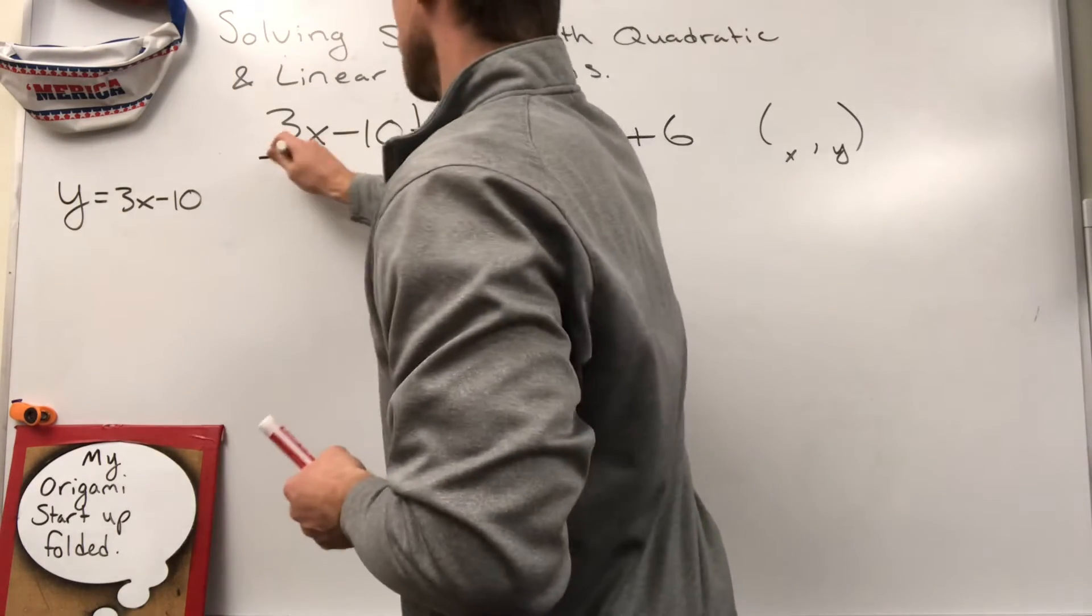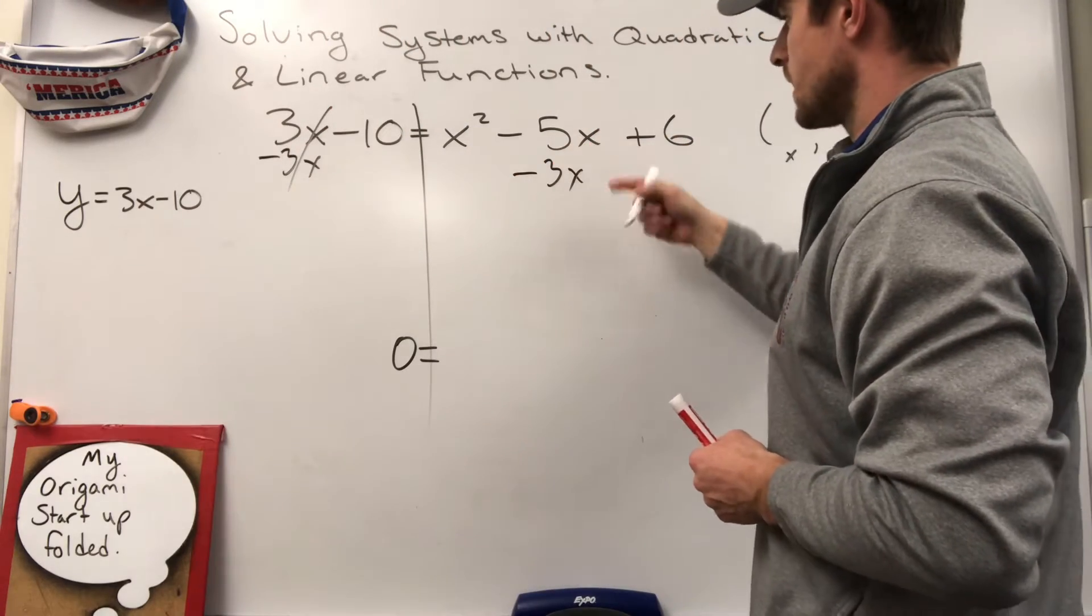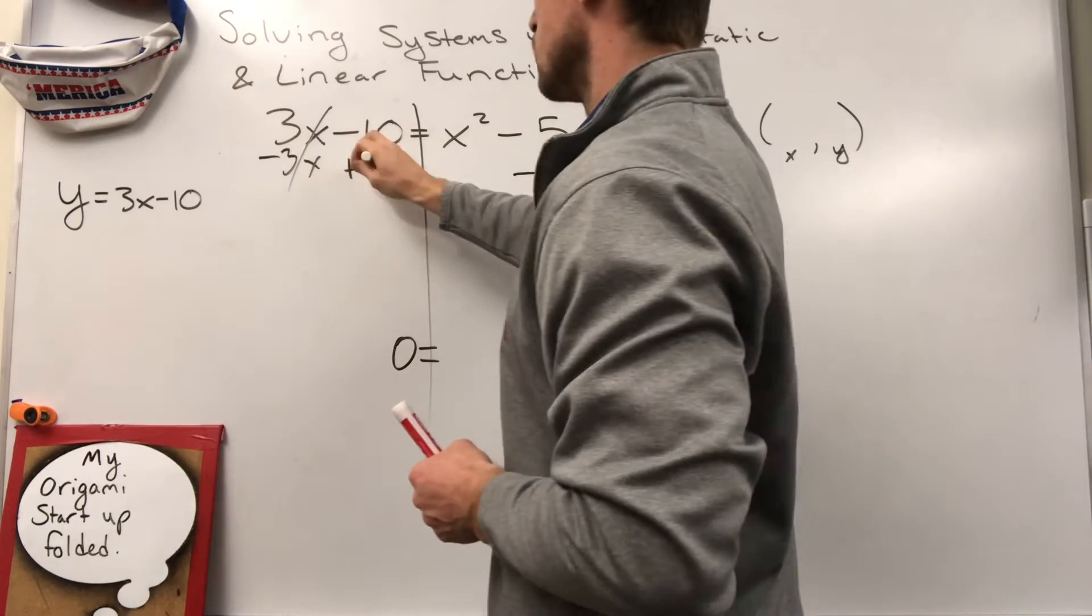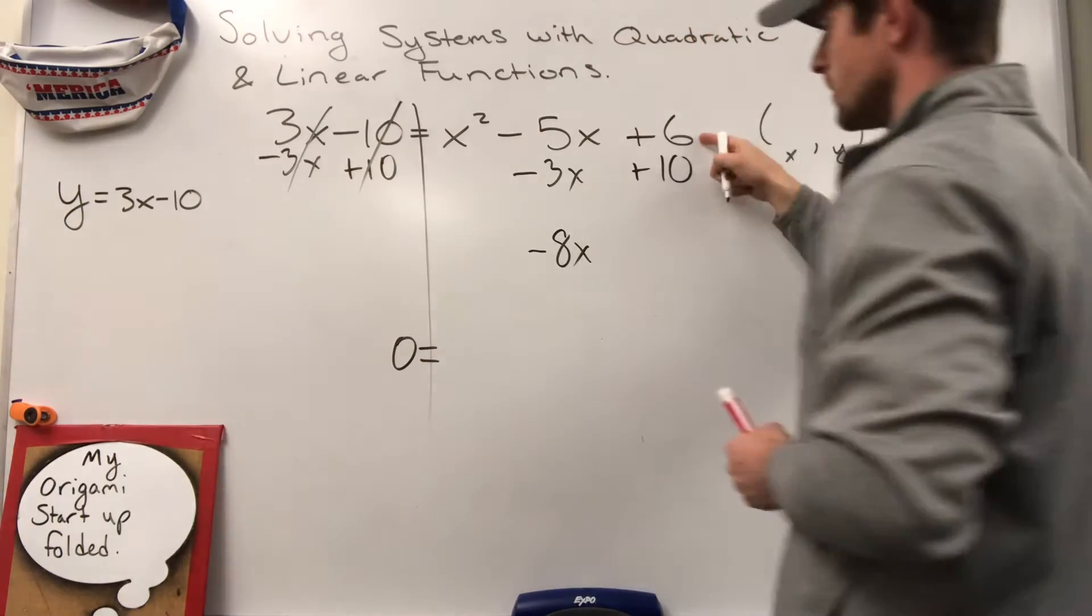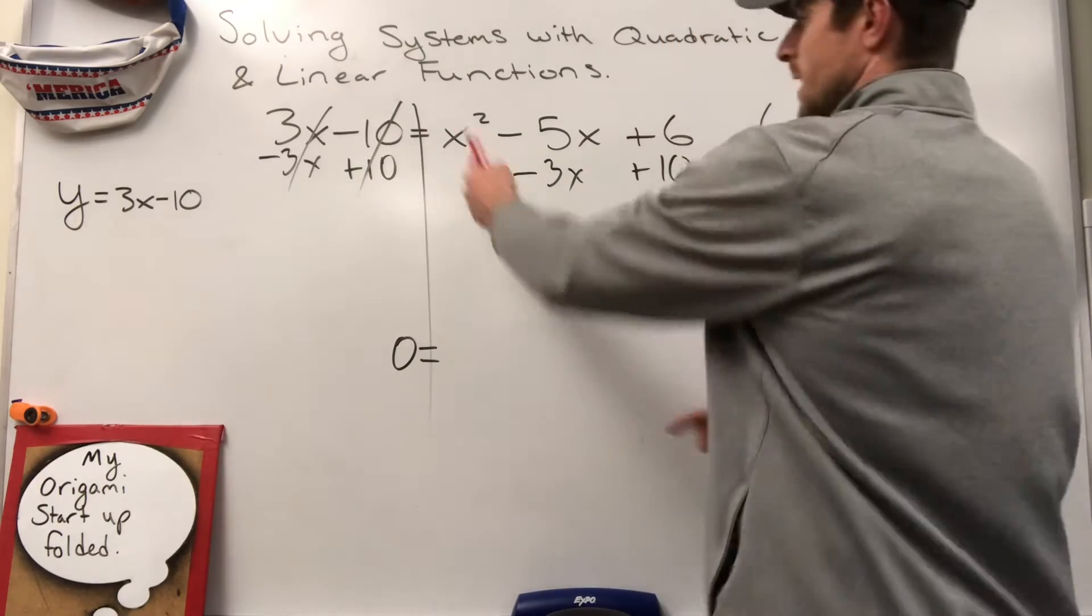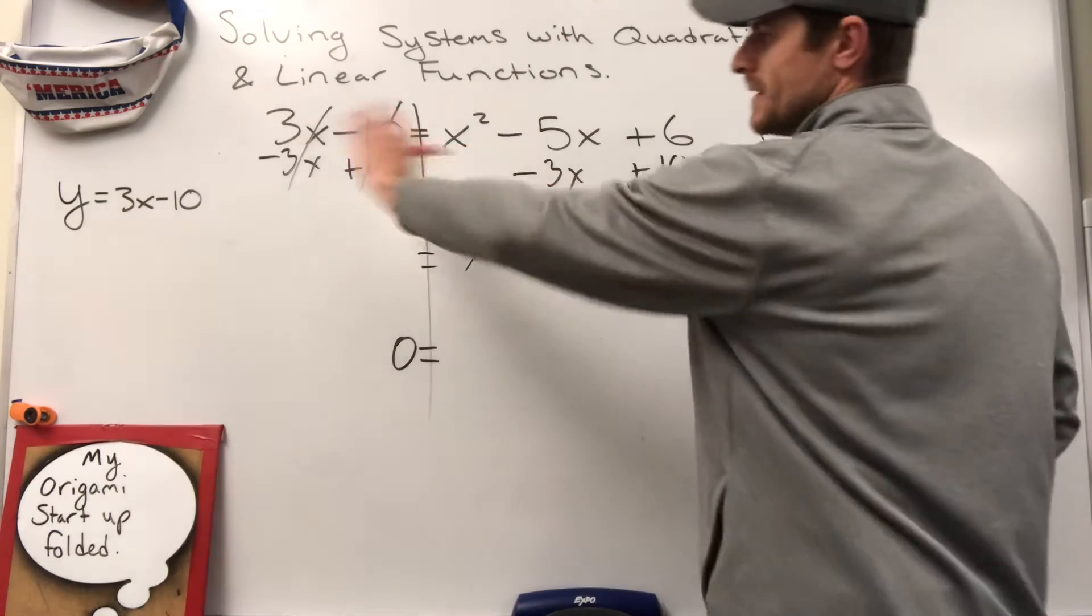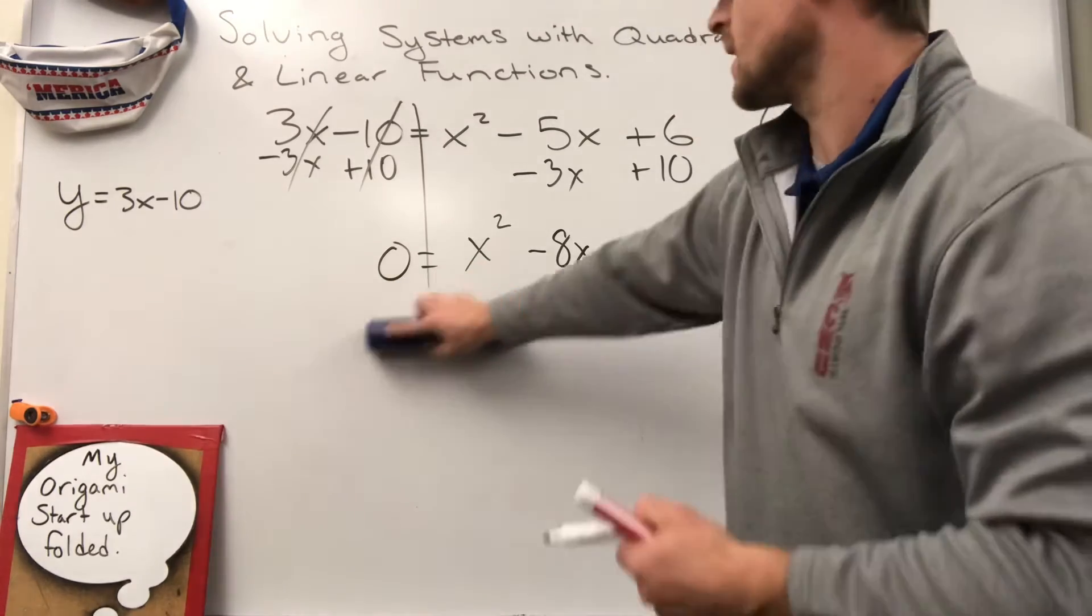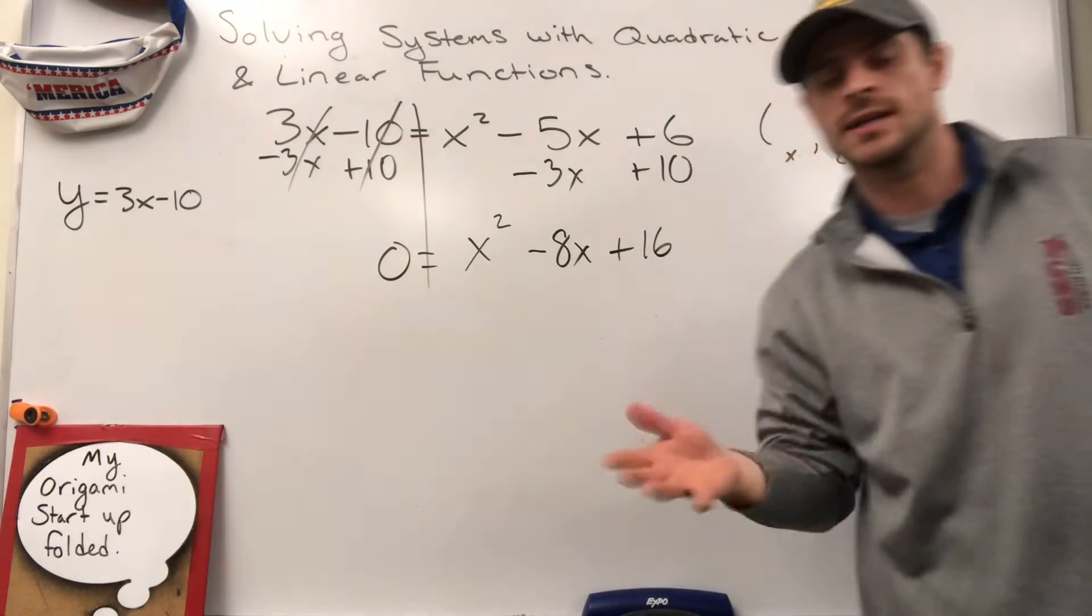So let's subtract 3x. Inverse operations. Take 3x away from its like term of 5x. That's going to create a negative 8x. I can also add 10 to eliminate. Inverse operate. Add 10. Add 10 to the other constant, which is a 6 over here. Now I have plus 16. I can bring down x squared. We're not changing that at all. Now I have nothing over here on the left, so it's equal to 0. I've done exactly what I wanted to. I set a quadratic up equal to 0 so I can factor and get my solutions.